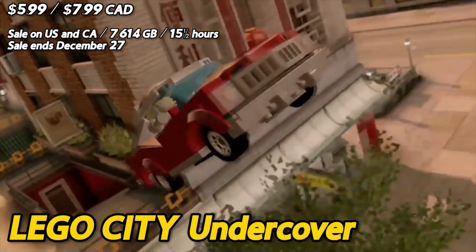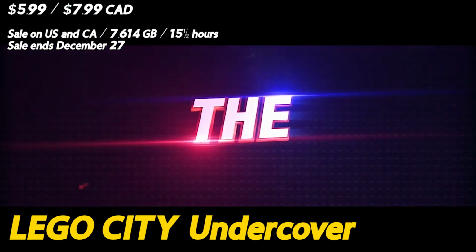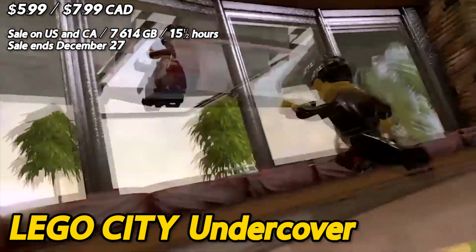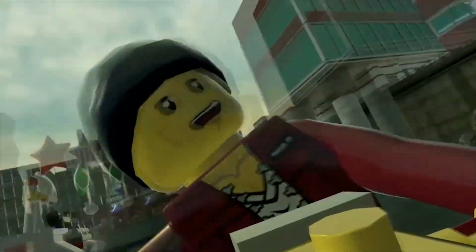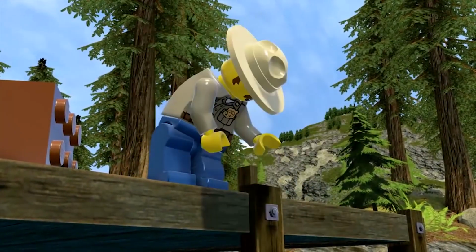Next is LEGO City Undercover. A Wii U game that many people have forgotten about is given new life on its successor. Despite some frame rate issues and a higher price tag than most, LEGO City Undercover is one of the best LEGO games and a great portable companion. LEGO City Undercover is an action-packed platformer full of secrets and charm. Even though the series as a whole has changed, which diminishes how good this was back in 2013, there is still a lot to enjoy here.